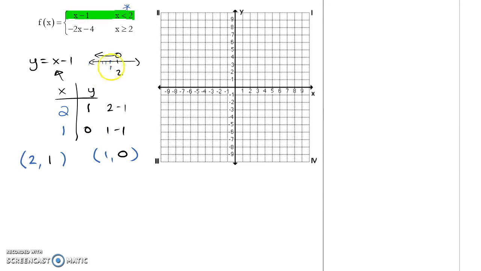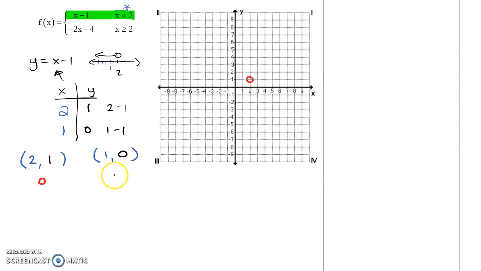The second part of it is, what do I do now? And it's very similar to what we did here. X is 2 was an open circle, so when my x is 2 here, I'm going to graph an open circle at that ordered pair. (2, 1), open circle. But what do I do here? I don't stop. When I'm graphing this inequality on the number line, I don't stop. I keep going all the way through 1 and write an arrow at the end.